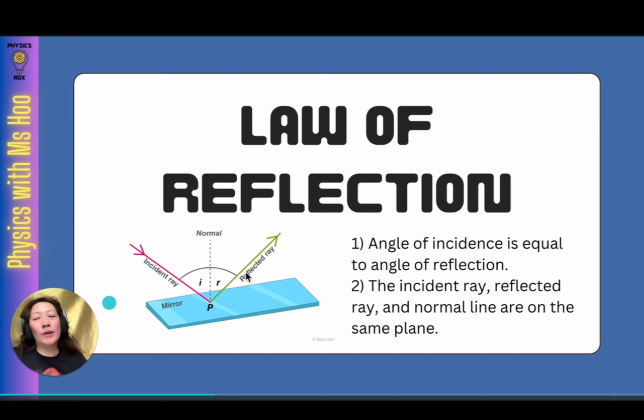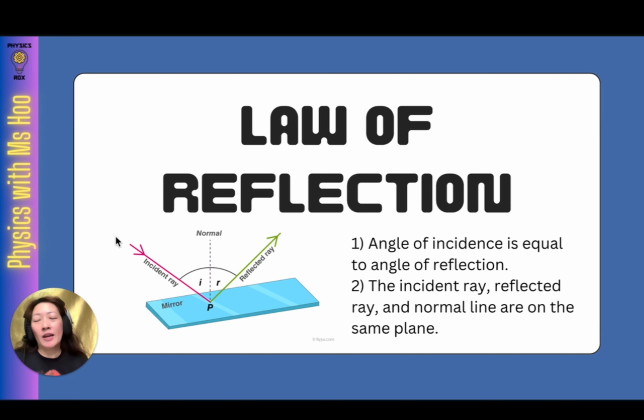Now, before we go into the law of reflection, first of all, we must understand what's happening with the light ray. So we have a diagram here which shows clearly how the light rays behave when they hit the mirror. So this is a plane mirror. A plane mirror basically is a mirror that is flat. We have the light ray that is shown to the surface of the mirror, and the light ray will reflect off the surface of the mirror.